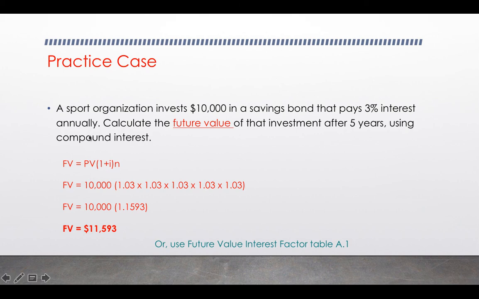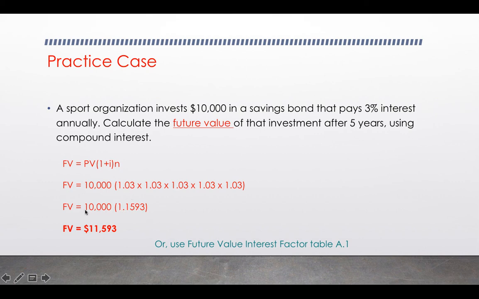So again, same formula here. Future value equals present value, then our 1 plus interest to the nth degree, which is the number of years, right? So again, if we want to do it the long form way, we can. We can plug in our numbers in terms of interest rate and number of years. In this case, we're talking about a 3% interest rate over 5 years. So again, that will get us to this multiplier of 1.1593.